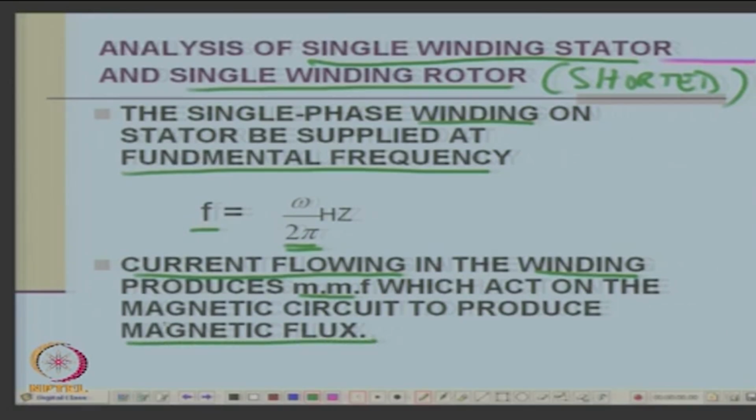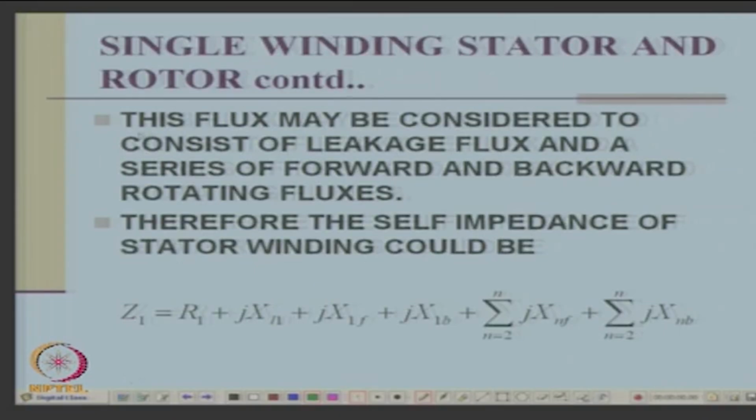I think what we are telling is very rudimentary. And then this will also produce a leakage flux, and both forward and backward rotating fluxes, that we already are aware of. Both forward fields and backward fields will be there, and we normally write the impedance as winding resistance and winding leakage reactance. The fundamental forward field will induce a voltage in its own winding, which we call proportional to x1f. So, x1f is the self reactance due to forward field and x1b is the reactance due to backward field, and we define it as whatever is the voltage induced in its own winding divided by its own current, like self reactance.